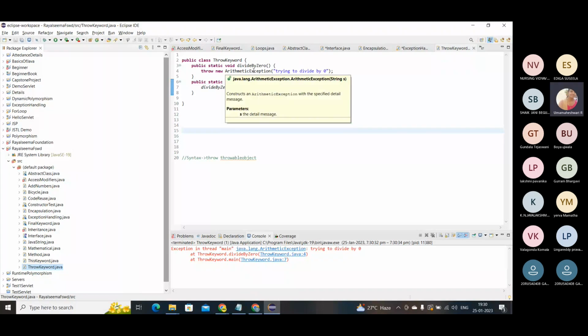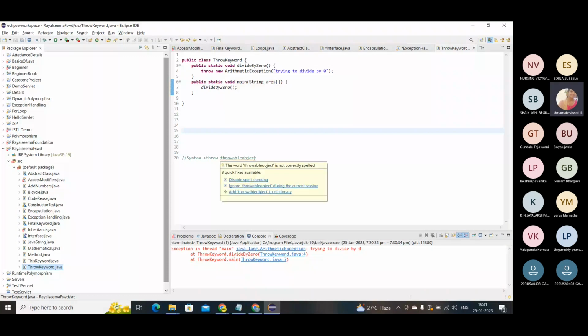Before, with throws, we had to declare it using the method only, not like this. But with throw, you can directly give it: you can give throw and the throwable object, and it will get executed. This ArithmeticException is an unchecked exception, and it's usually not necessary to handle unchecked exceptions.